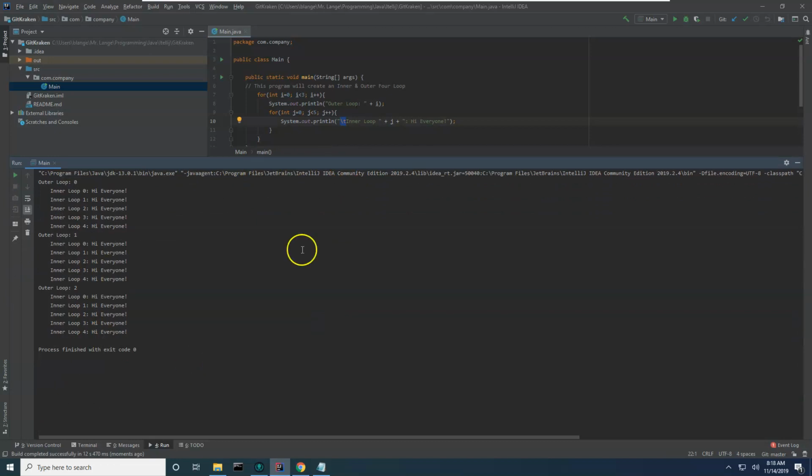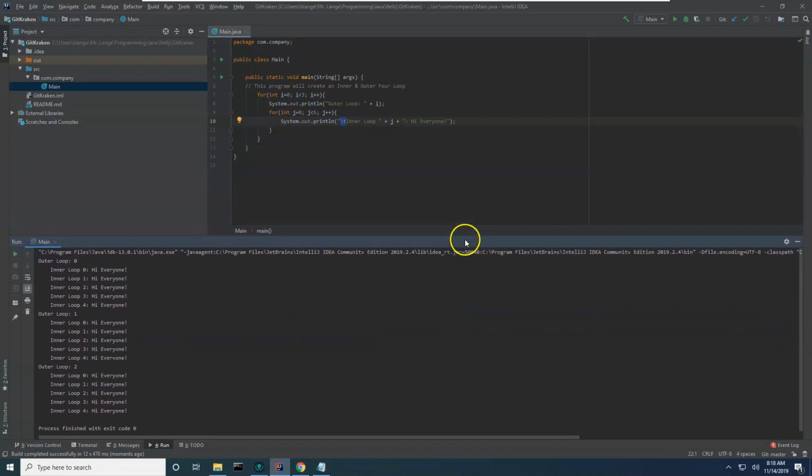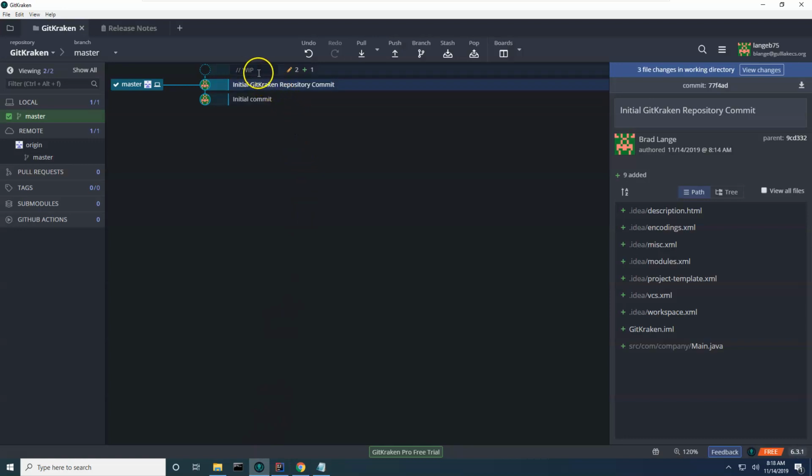All right. So now that we have a program here on our local hard drive, you're probably going to see in GitKraken that we have a work in progress. All right. We have done some things there. So what we want to do is, after you get that done and you've compiled it and things work, you're going to want to commit it. But don't commit it if it's still broken. You're still going to have to do some research and figure things out. But we ran our program and it works.